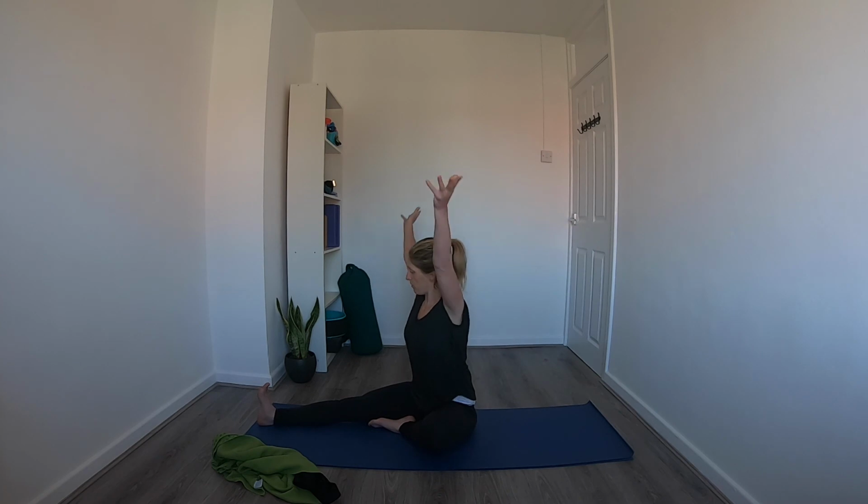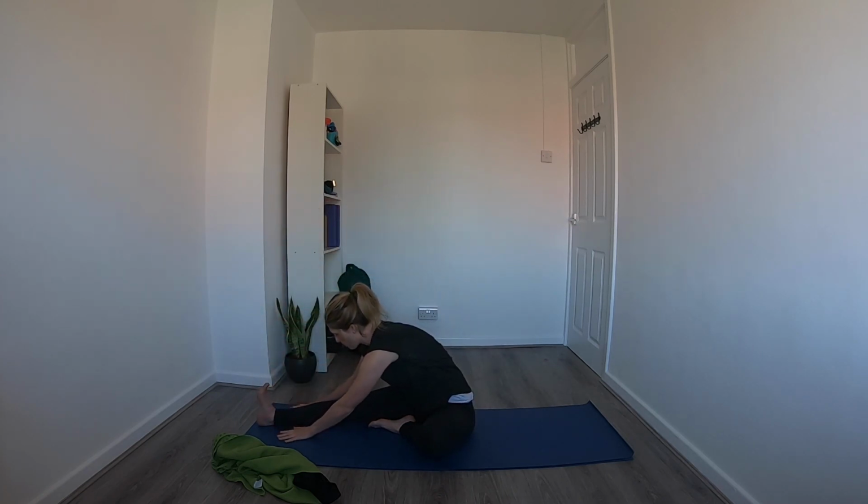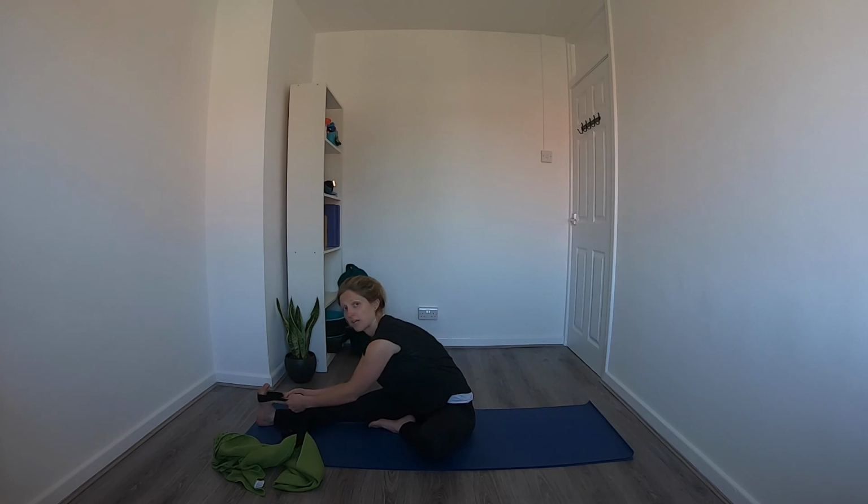And then inhale, you can reach the arms up. And exhale, draw the navel in, hinge forward and just see wherever you fall. Again, you can take the strap, place it around the ball of the foot if you like. Just work here with your breath.